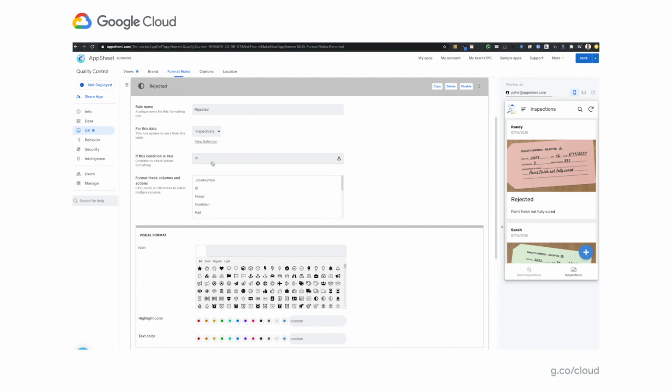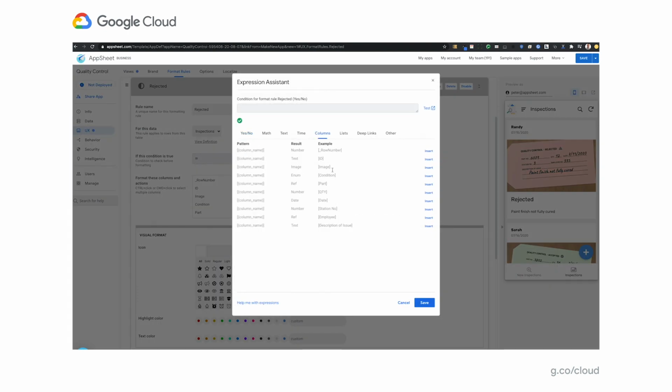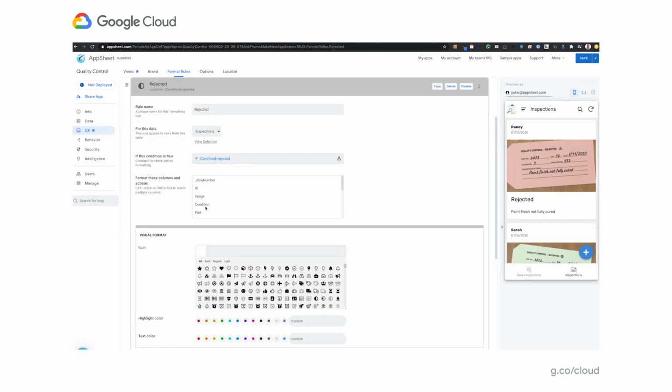And so in this case, I'm going to say for every inspection where the condition equals rejected, I'm going to apply a format to that particular condition field.